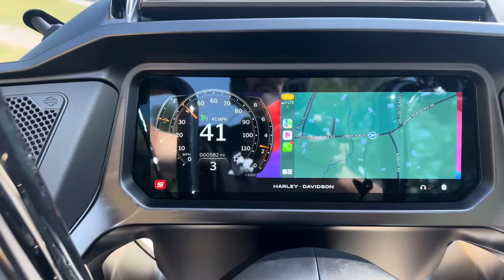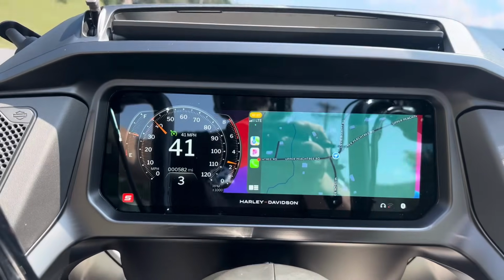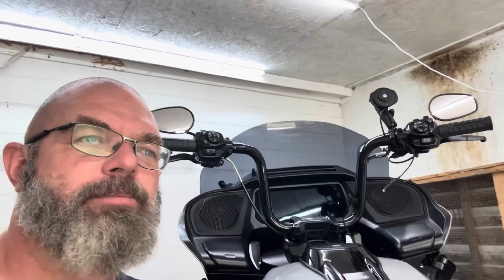But one of the things I don't like is once the CarPlay screen comes up, it takes over like 2/3 of the screen and it moves all of my gauges off to one side. What I would prefer is to keep the 2 gauges because I like the 2-gauge system, and then just have the CarPlay minimized a little bit and then in the center where the menu is. I can always go out of CarPlay into menu if I wanted to, but my gauges would still be where I was. So I would like a little bit more versatility in being able to set the gauges up more custom rather than just the 3 presets that they have.